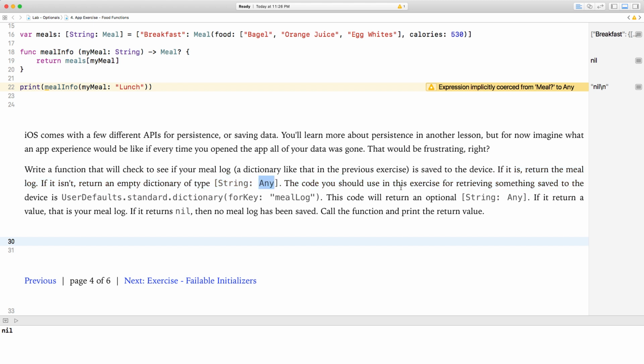The code you should use in this exercise for receiving something saved to the device is UserDefaults.standard.dictionary(forKey:), and mealLog is our key.